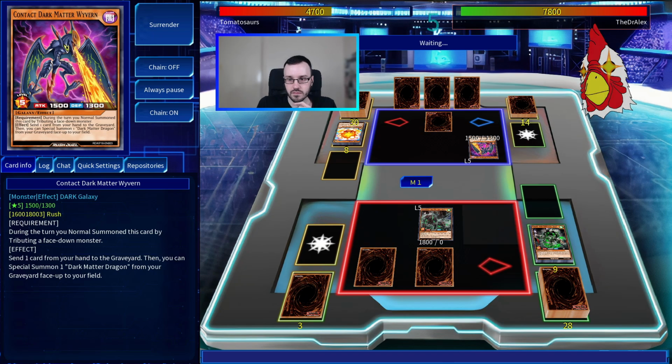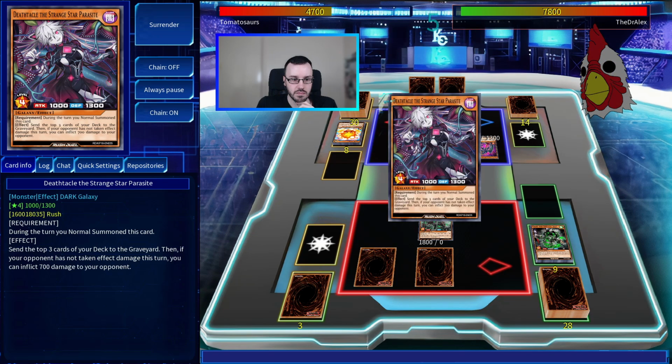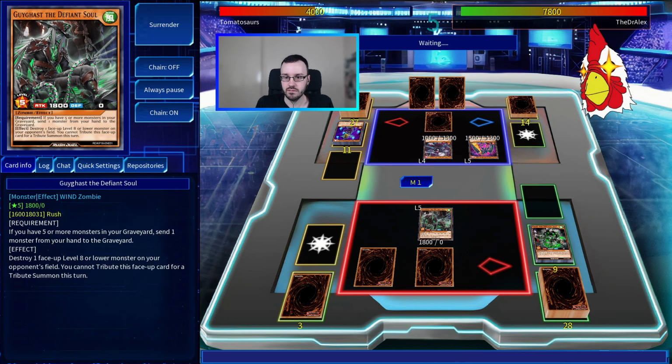Tribute summon. Okay, Wyvern. Normal summon out Death to Call. During the turn you normal summon this card, send 3 cards from the top of your deck to the graveyard, then if your opponent has not taken effect damage this turn, inflict 700 damage. This is basically just a mill. Yeah, we didn't mill a dragon.